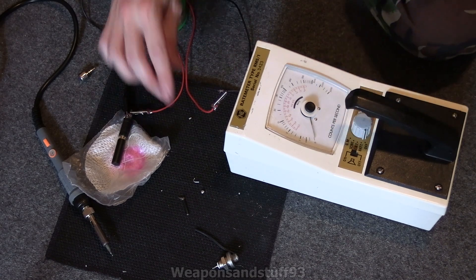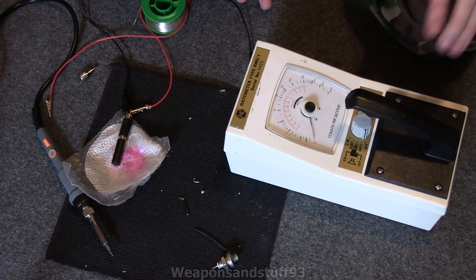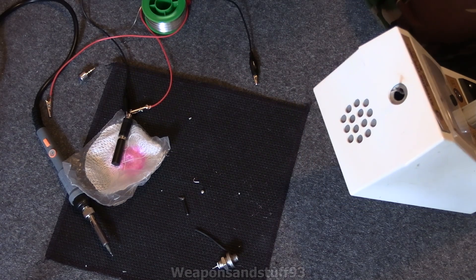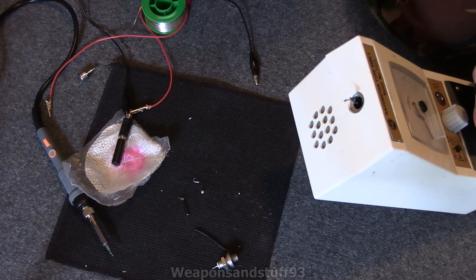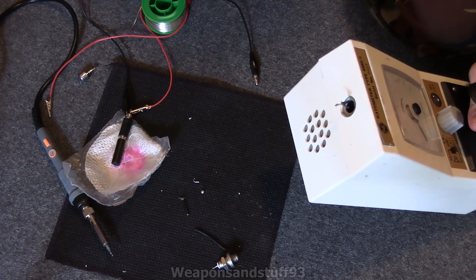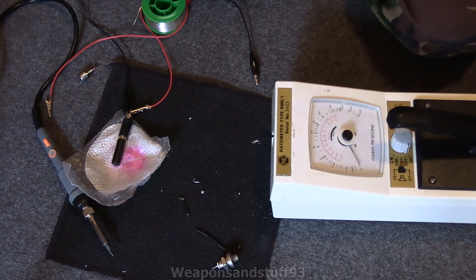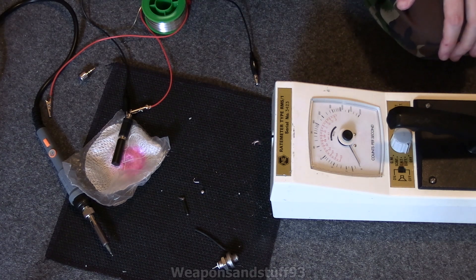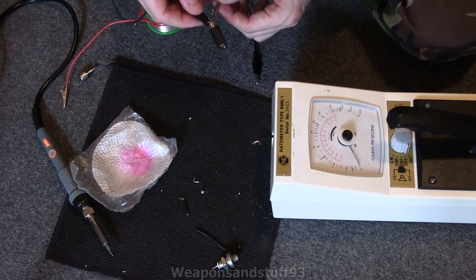I'm afraid this is a bit of a wasted video. In theory I think the science is there, I just don't know why this works. If you've got one of these old rate meters, you should be able to solder on a new connector, but I just don't know why this isn't working. What I'll probably end up just doing with this one is just basically attaching a regular GM tube. Before I end this video, just so it might end on a positive note, let me get a little GM tube and croc clip that onto the two wires there to see if that at least works, unlike these 3.5mm ones.